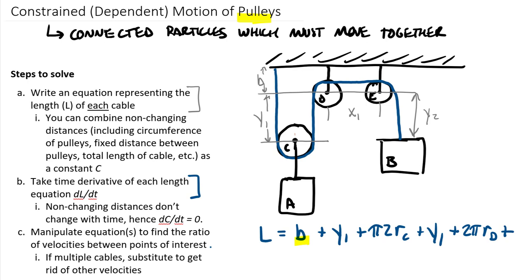Wait. Hold the phone. If you're watching closely, you probably picked up that I just made an error. So this is actually a quick jump edit that I'm going to record, versus trying to get it into the editing software. But there's an incorrect value in both of these functions. This would be the full circumference of the circle, all the way around. But of course, the cable here is only touching half of a circumference.